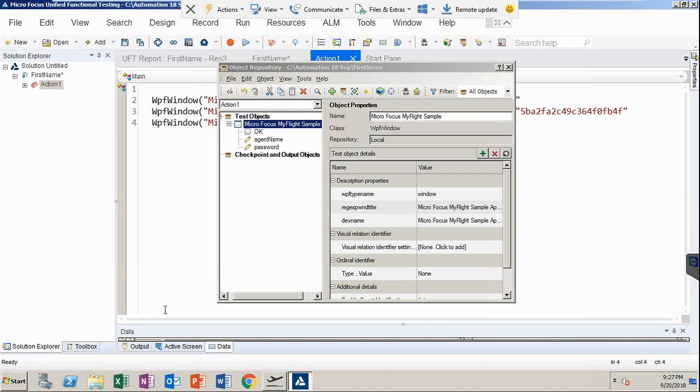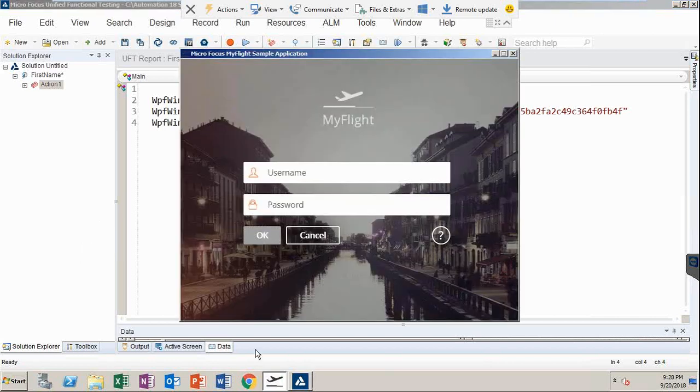So just imagine if parent is not added, if it has to search for the OK button, and if I have say 10 browsers open, 5 other applications running, I have this flight GUI also open, so it has to search on each and every application for this OK button for just one object, right? So which makes it complicated. So that is why parent is automatically added, which will help UFT in identifying the objects faster. It knows that okay, it has to look for the OK button in the micro focus my flight sample application. So it will first search for this application on your computer, and only in this application it will search for username field. Only in this application it will search for password field, right? So if the parent is added, then it is easy for UFT to identify the object.